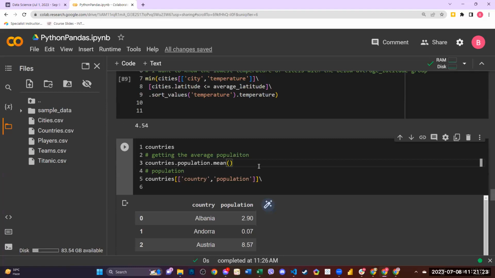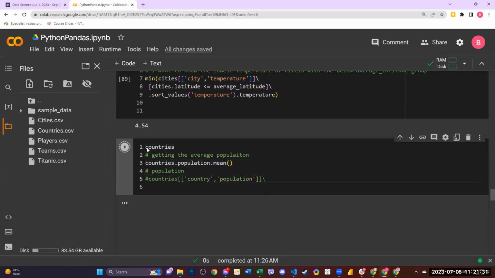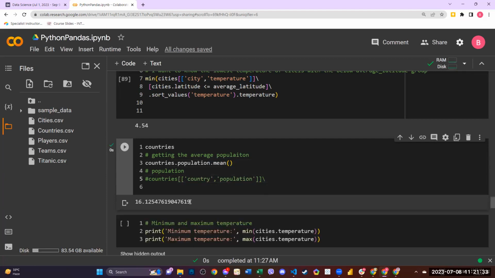Mean is the function to get the average. Let us view the result. So the average population is 16. Probably this is 16 million. All right.